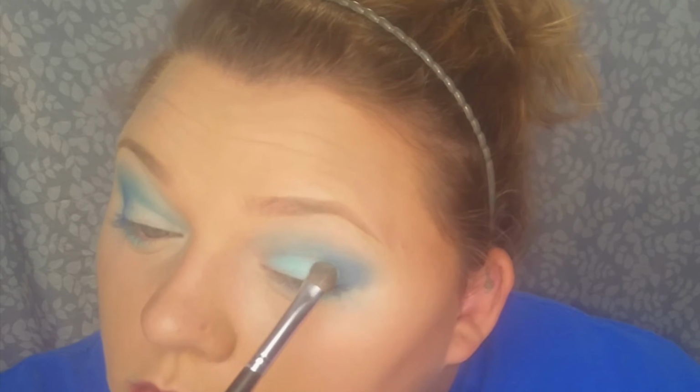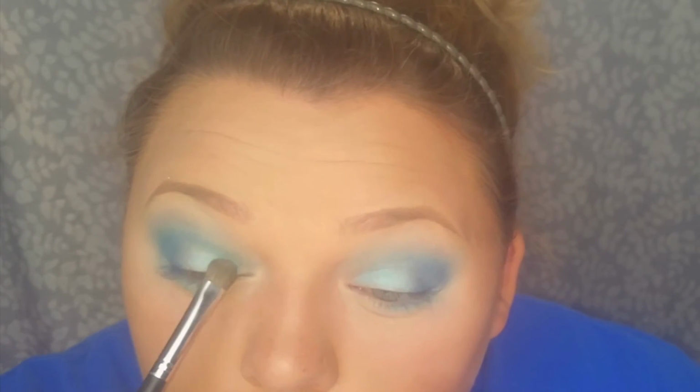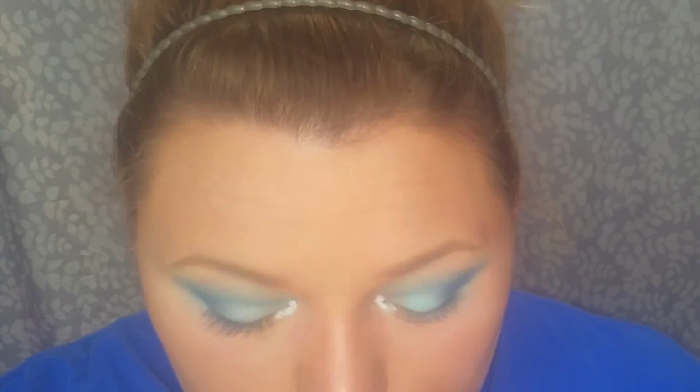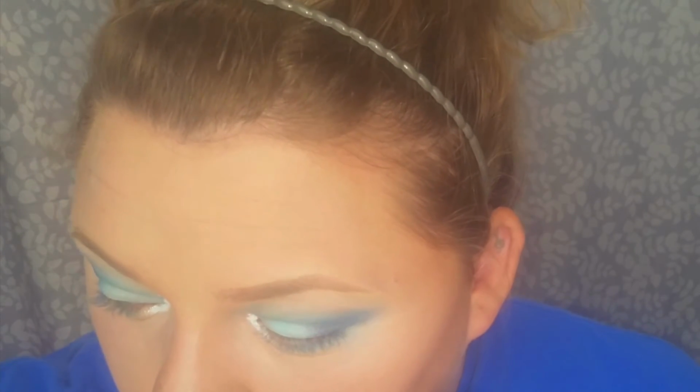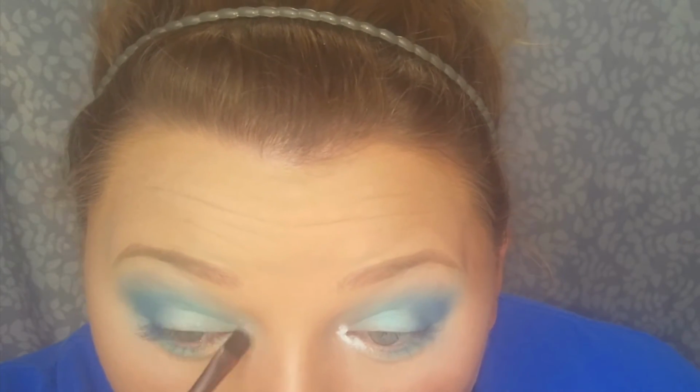And here you'll see me taking another shade that is darker than the first shade and going over my inner part of my lid again. Here I'm just taking the NYX pencil again, and I'm going to blend that on my inner corner and on the inner third of my lower lash line with a flat brush.